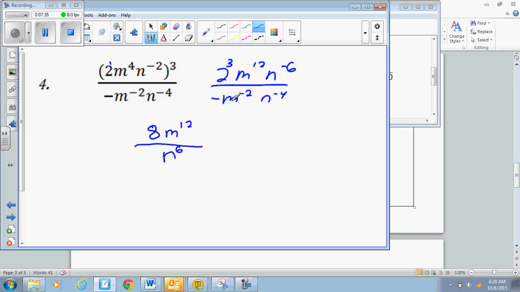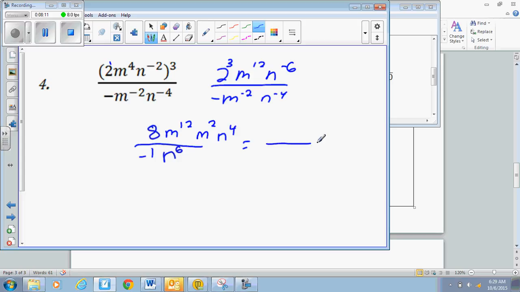And now I go to this one. The negative is going to stay down at the bottom. Now be careful, this negative is not being squared here. The negative is kind of like negative 1 times that. So I'm just going to leave this as negative 1. If this were in parentheses, then it would have to do with the 2, but it doesn't. People often square that and think negative squared would be positive, but this negative is not squared. So it stays as negative 1. And then the m to the negative 2 goes to the top as m to the positive 2. And then n to the negative 4th goes to the top as n to the positive 4th.